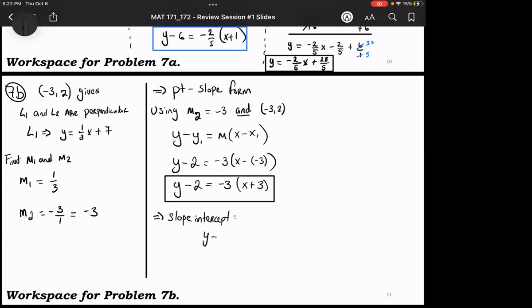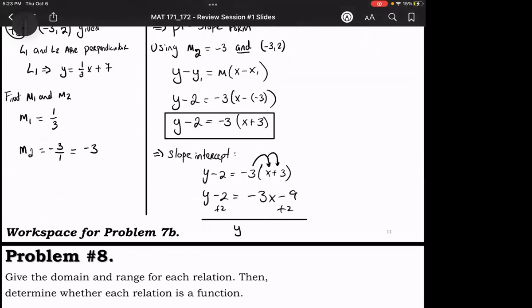So for the slope intercept, we have y minus 2 equals negative 3 times x plus 3. You do a little bit of direct substitution. You distribute the negative 3 from your slope into the parentheses. That will give us negative 3x minus 9. And then you add 2 to both sides. If you add 2 to both sides, you get y equals negative 3x, and then negative 9 plus 2 is what? Negative 7. So y is equal to negative 3x minus 7.